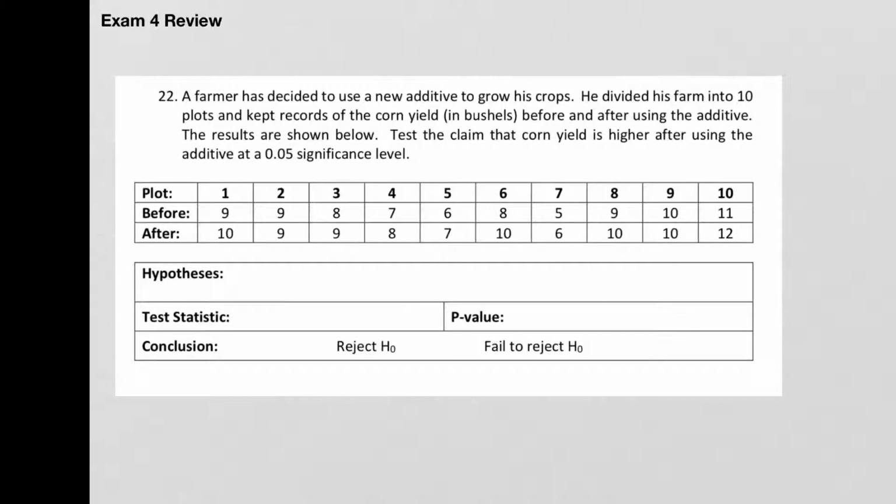In this particular case, because we have before and after data, we're testing a claim that the yield is higher after using the additive. That tells me that we're working with matched pairs. We can see that the data is paired here. So what I'm going to do is a t-test with matched pairs.